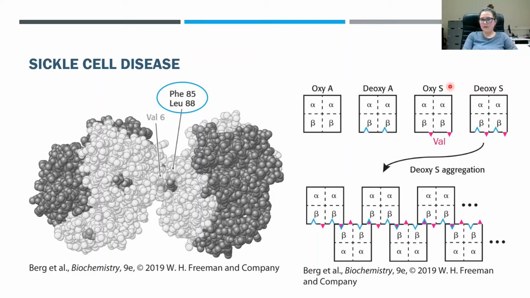But if you have hemoglobin S, meaning that mutated one, then you have that valine instead of glutamate at the 6th amino acid residue. And what happens is that these triangles can perfectly fit into that hydrophobic pocket, and because these two amino acid pockets are hydrophobic, they attract each other, and we have deoxy-HbS aggregation, and yeah, that's it.